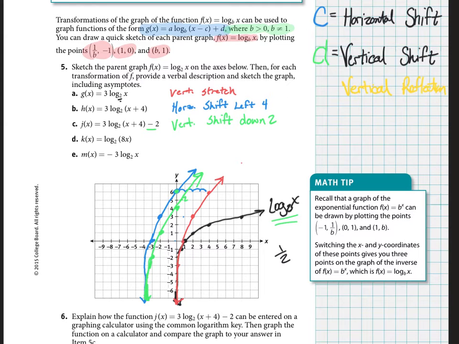All I want you to put on D is the fact that these two are identical functions here. We have not talked about log properties yet. This is inside of a parenthesis, so this would actually, you can write this down, be a horizontal compression, even though it feels like, well, that number 8 is not between 0 and 1, but remember we deal with the inverse. So this would be a horizontal compression by a factor of not 8, but the inverse, 1/8.